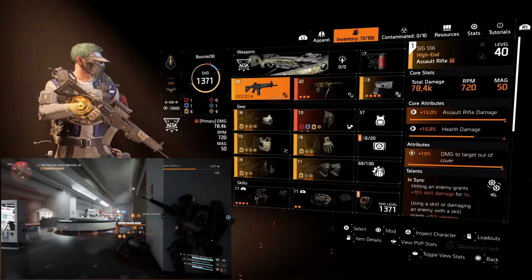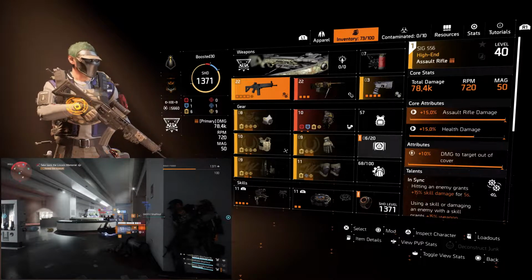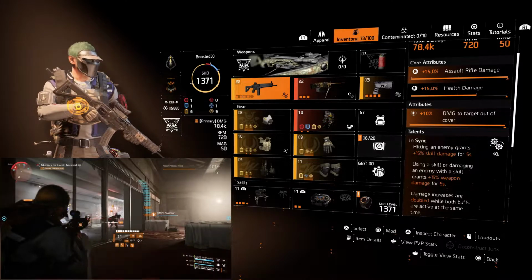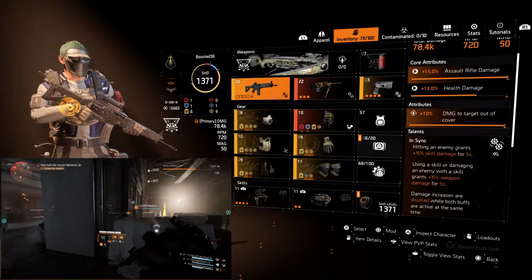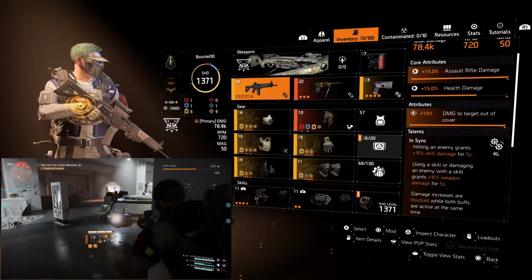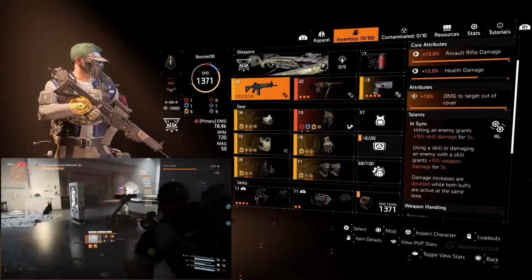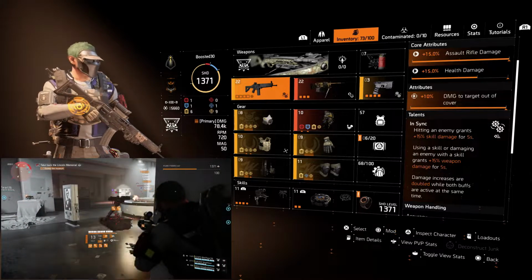All right, going into our weapons here, you can see we've opted for a SIG 556. This one has In Sync as a talent. It's got some decent rolls on it as well. In Sync is kind of key though because you're going to be granting skill damage for 5 seconds as well as weapon damage for 5 seconds, 15% skill, 50% weapon, anytime you hit an enemy with your shots, or if you're using a skill and you're damaging an enemy with that skill. So those are going to proc all at the same time, which means your damage increase is going to be doubled because both buffs are going to be always active. So you'll actually be doing double the damage because both of those are active.